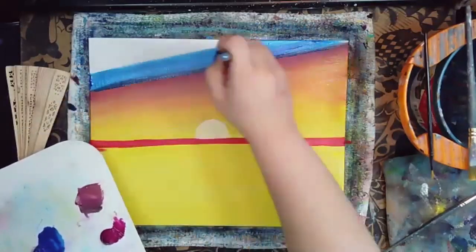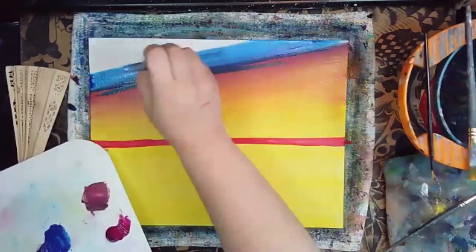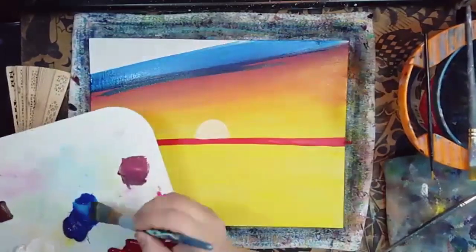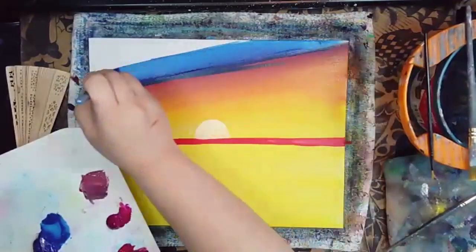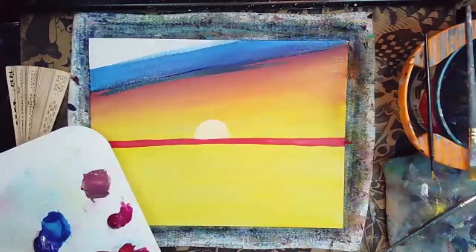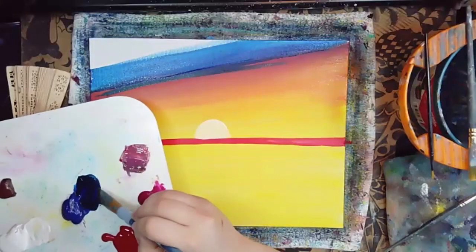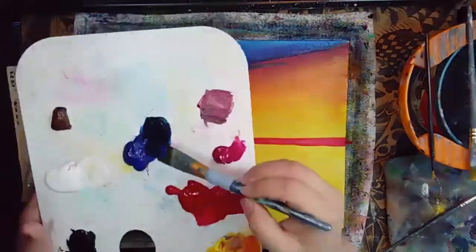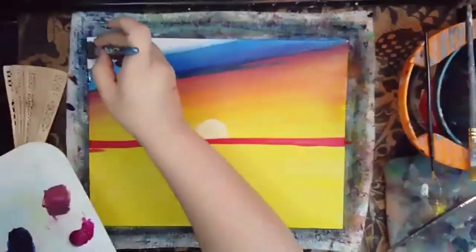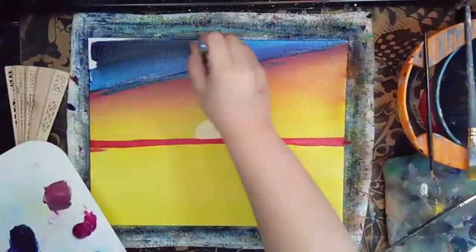As we go higher towards the top, we're gonna begin to also add some black to our blue to get it just a hint darker. Okay, so I am adding a drop of this black, mixing it into my blue so I can get more of a navy blue. Okay, that's the color we're using right there. It's a deep navy. And we're gonna start to paint the top with that darker blue.